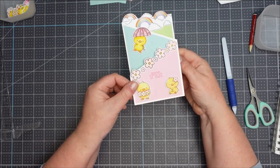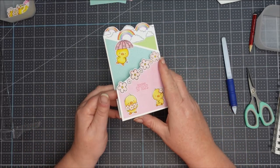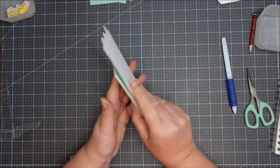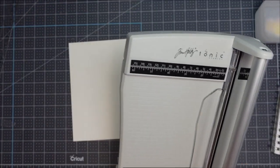And look at that. It stands beautifully. It's really pretty. It's almost like it's telling a story, actually. And that's where you write your little sentiments.